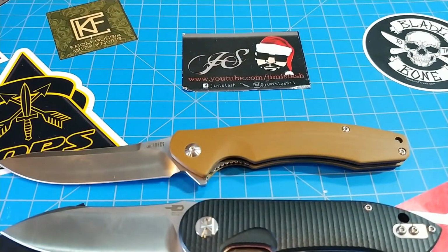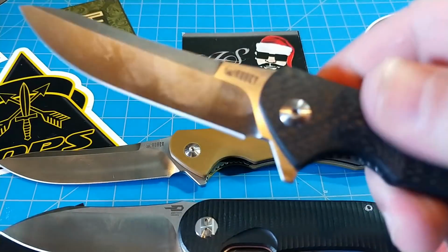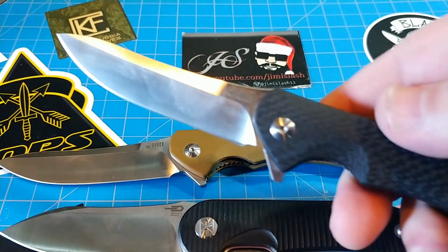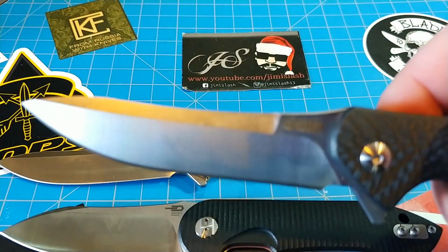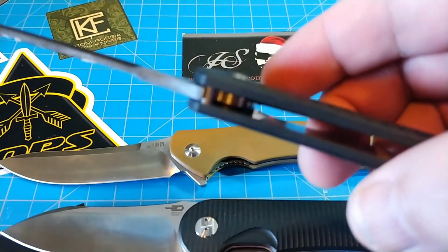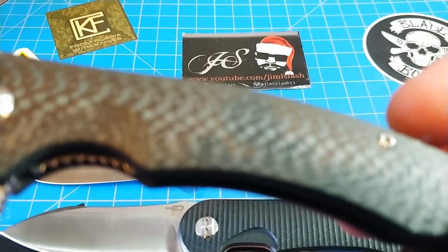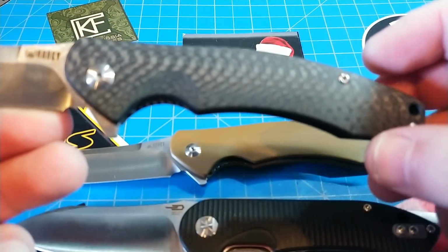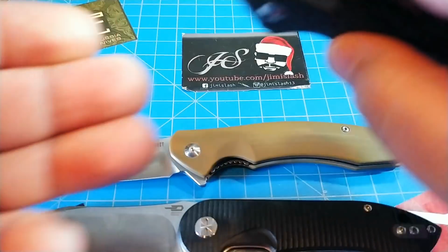Now look at this thing. This is the KU-179. 50 bucks on the nose. Oh my gosh. This is the carbon fiber upgraded brother to that tan one there. Look at that thing. It's like if they took Kubi off of there and put ZT 450 budget carbon fiber on there. This is their budget line, the new Z. This carbon fiber is amazing. This isn't like the plied carbon fiber from Ganzo. See if I can get that to focus there. This stuff is just locked in. Oh my gosh. This knife right here.